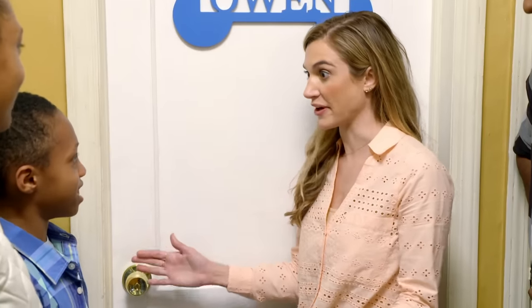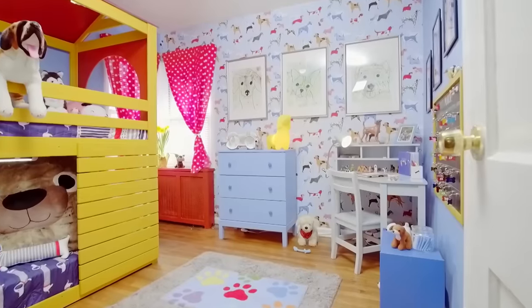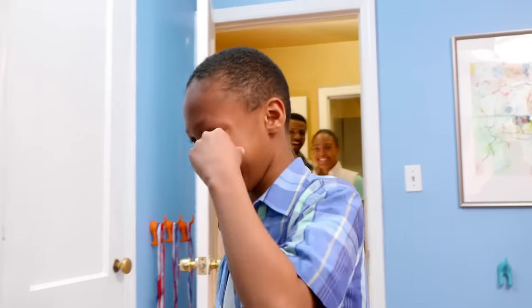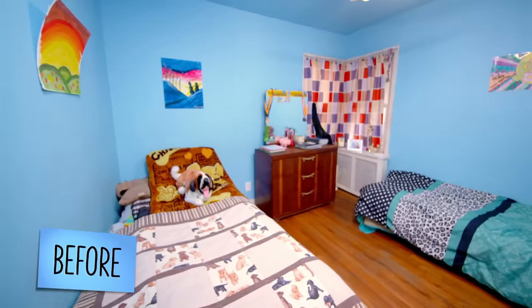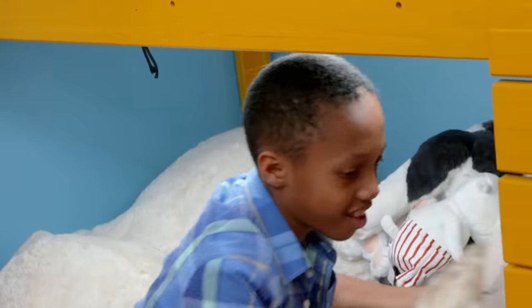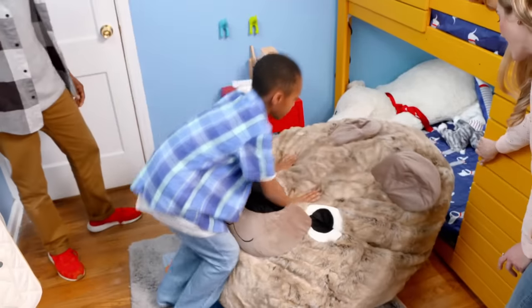I'm a little worried — Owen's gonna love it so much that he's never gonna wanna leave. We'll just have to tempt him with some treats to come out. Are you ready to see your brand new room? Open the door! I love it! I needed your sister and your dad's help to put together your very own dog house bed. When you have friends over, you can pull out this comfortable chair, and you also have a whole other bed. You finally have a place to hang out with your friends! I put in the bolts, hammered down the nails, and JVJ attached it.